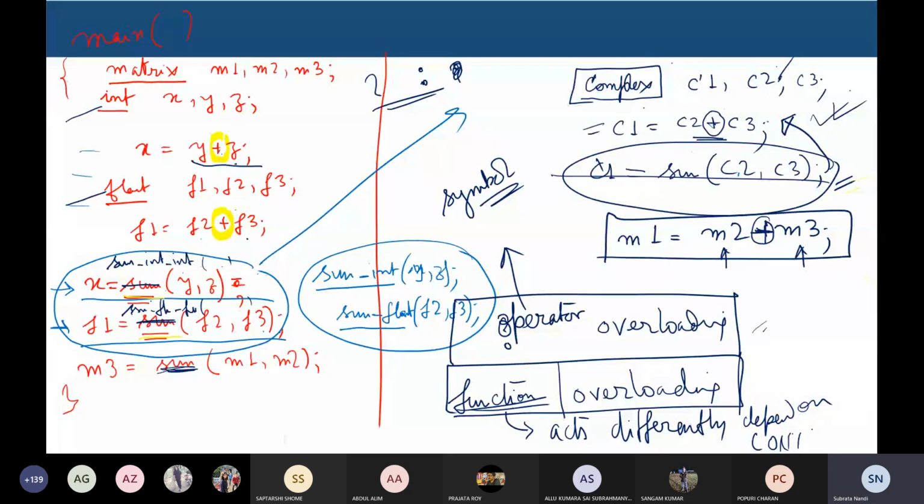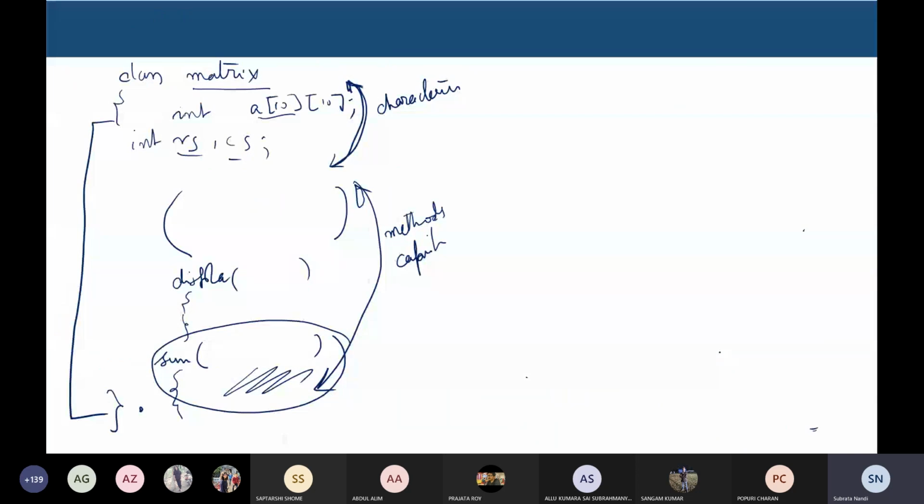But the point is, a binary operator remains binary. If it is a binary operator, you cannot use it in a unary form. So its arity, its precedence, everything remains unchanged, but you can assign a different meaning, a responsibility to it. Now, before we get into the other topic, can anybody tell me how it is internally managed?